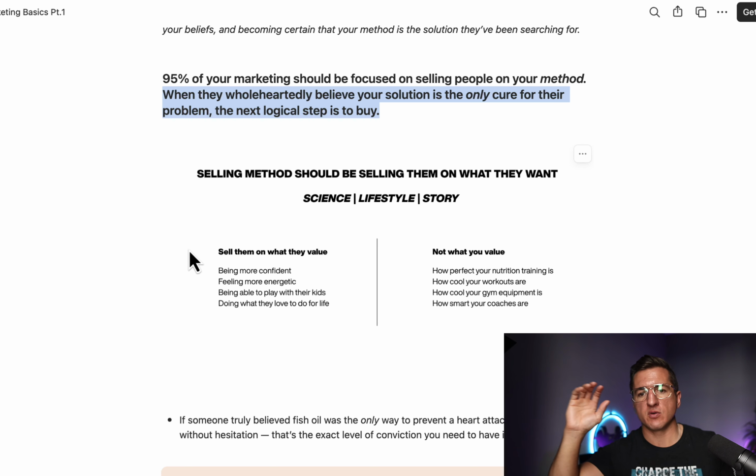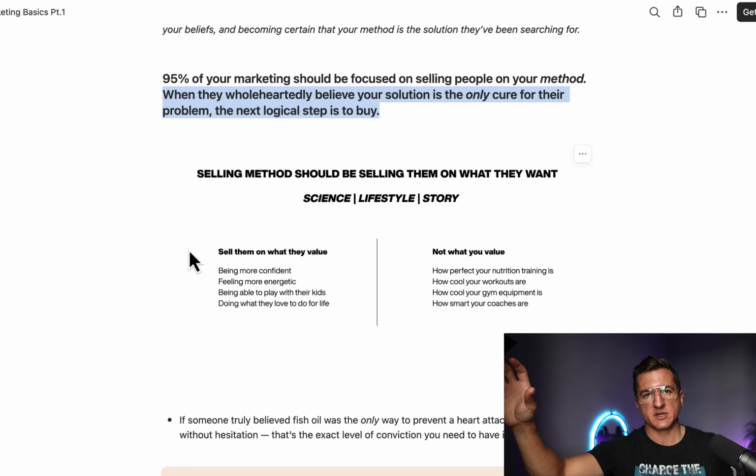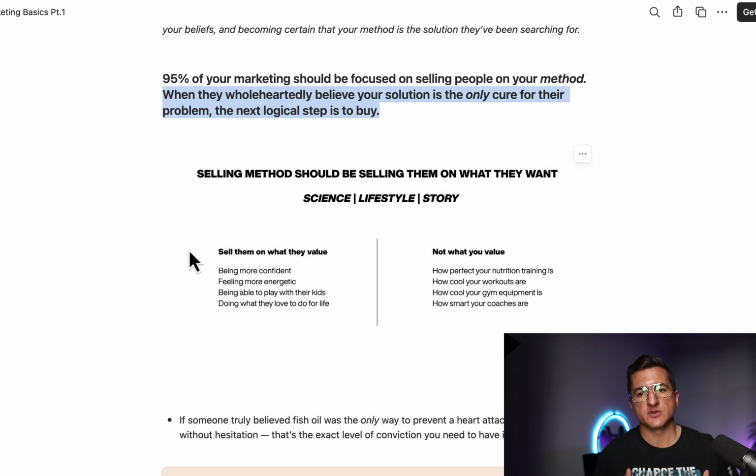Let's say it's how good the gym equipment is at a gym, right? That might work for somebody like me who's fit and I understand what gym equipment brands are and I value having the higher quality one, and I come in, I'm like, oh, you've got that machine that I like to train? Perfect. This has everything I like to train. I've already reached that place of conclusion that I like these things. But the problem is I'm not your ideal avatar that you want to sell, right?